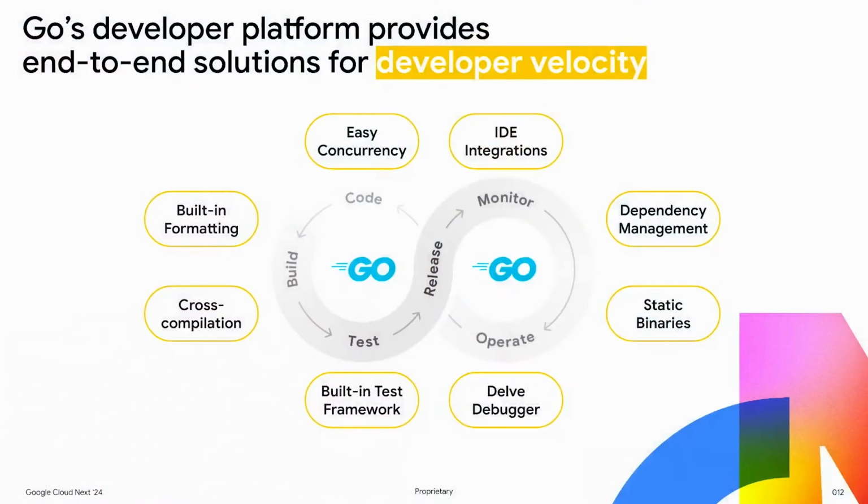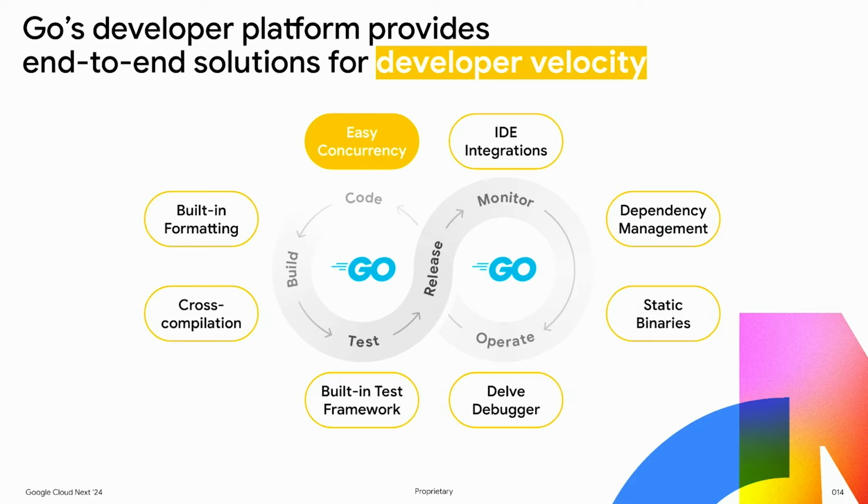So I'll make the point with some examples. Let's take developer velocity. Go has features and tools and libraries that take everything into account to maximize your team's developer velocity, from when they're writing their code to pushing it into production and then operating it reliably thereafter. We provide IDE integrations, including our own plugin for Visual Studio Code, to make it easy to leverage the features of the rest of the tool chain.